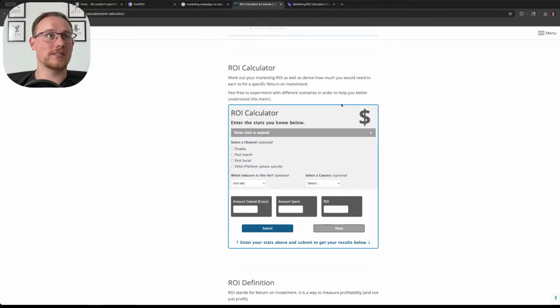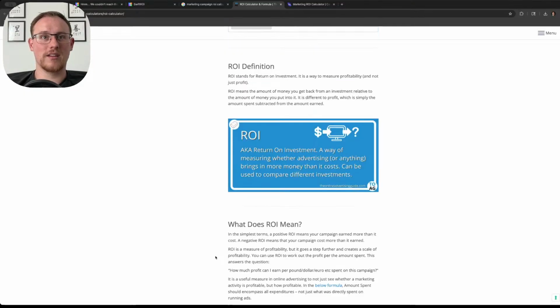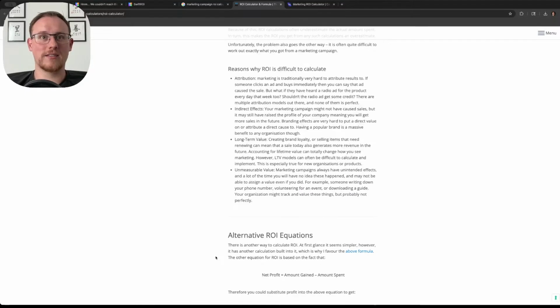No offense, online advertising guide. Display, whatever, amount gained 500 or 5,000, amount spent 2,000, submit, an ROI of 150%, and then it defines ROI, like that's it, right?